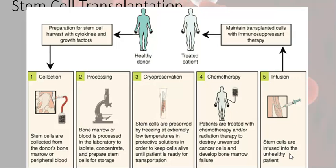And then they could get graft versus host disease. This is where immunocompetent cells start an immunologic attack against the new cells. And then there's also veno-occlusive disease. This is a blockage of liver blood vessels by clotting and inflammation, which just causes phlebitis. Early detection of that is very important.